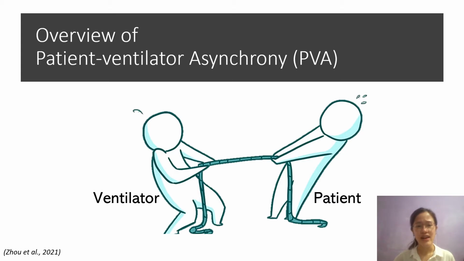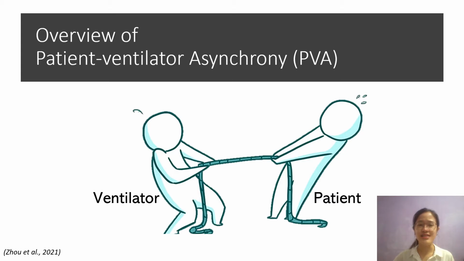In fact, asynchrony is a very common situation among patients. According to research, the occurrence of asynchrony can reach up to 80% among the patients under non-invasive ventilation. If we look at this figure, imagine when the ventilator is trying to supply the air to the patient, but the patient himself is trying to push the air out. Well, fighting is always not a good option, and as a result, someone will get hurt.